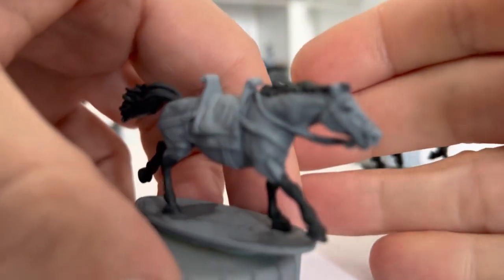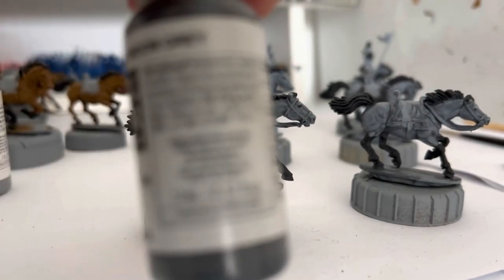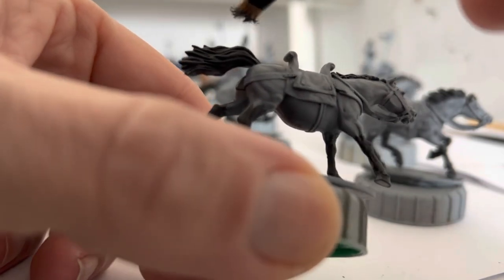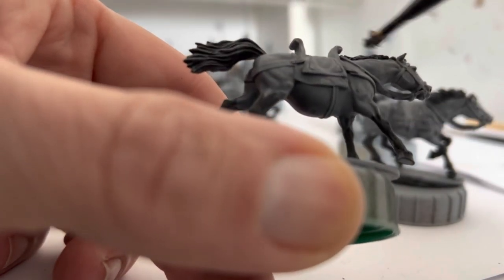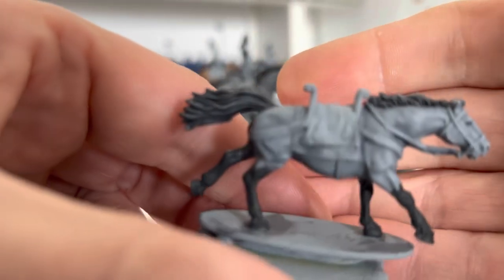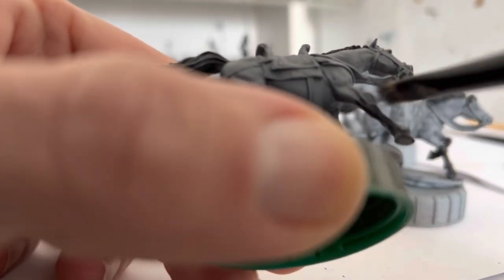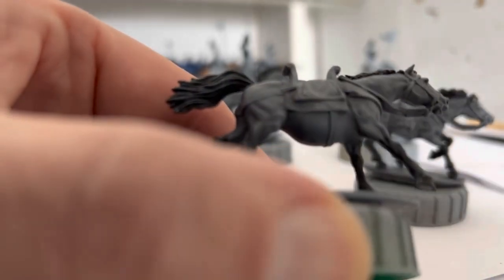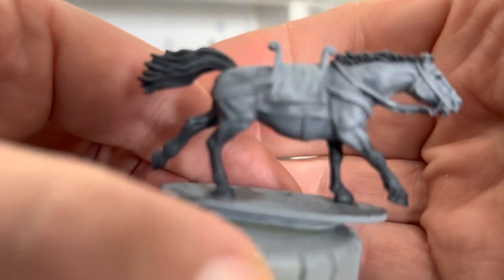With all the black areas done, and I also painted in the eyes as well. Next thing to do is dry brush all them black areas I've just painted with London grey. When I put the wash on, it will hopefully give it a subtle highlight. Not too much - just like that. Where I put the black on the legs, I'm going to try and transition that in a bit more by going a bit heavier at the top and lighter at the bottom, then just a light dry brush at the bottom.